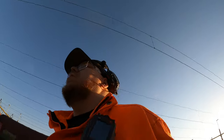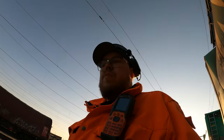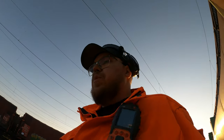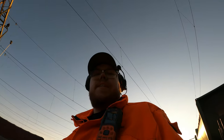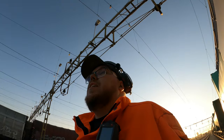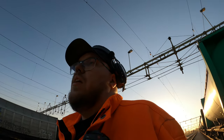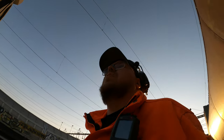I'm just going down in the Eto to disconnect the air hose. It took a little bit longer than I wanted to. I had some problems with the radio control for the locomotive, but I fixed it. I fixed it like you fix everything on the railroad and life. You do a restart of the locomotive and voila, problem solved.